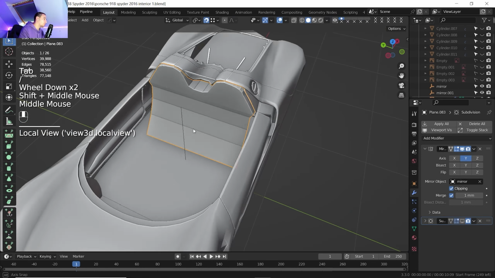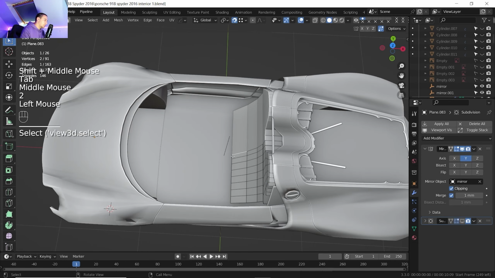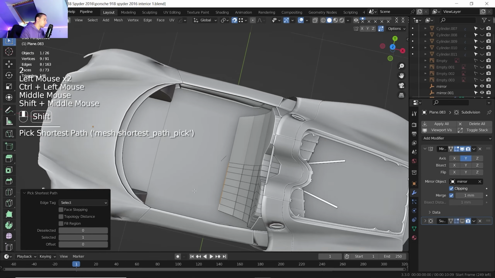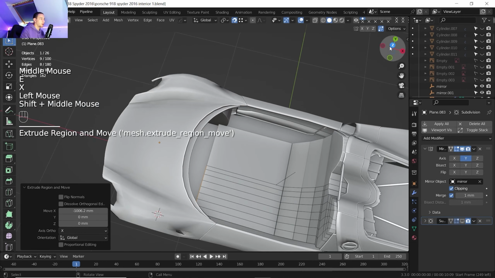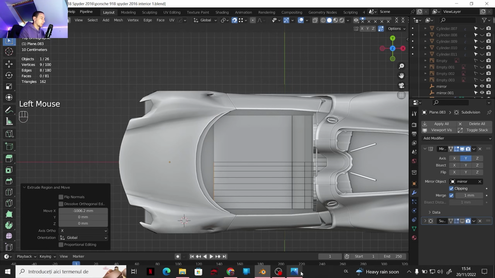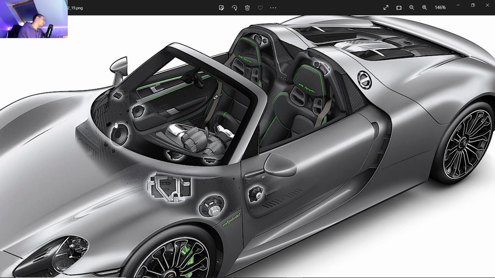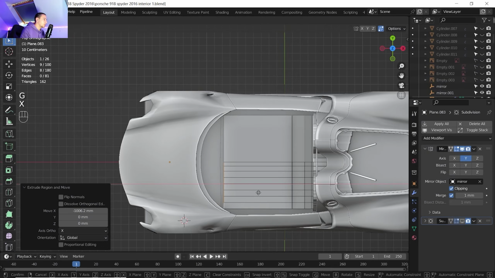We are going out of local view again, and now let's go to the edges. I'm gonna select these edges from here. They're gonna extrude on x-axis. Let's see how much we are gonna go, because we need to follow this line here. Like from what I'm seeing here, this case it's just like that. Is following the panel from here. That's what we can see. GX.